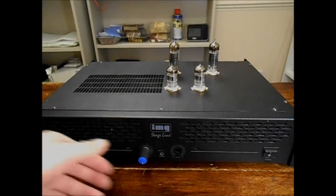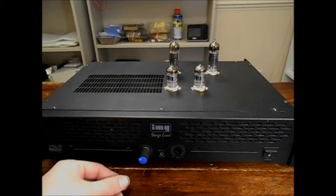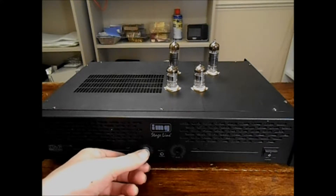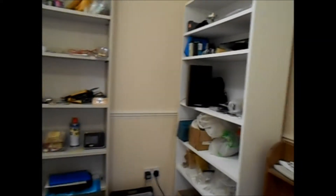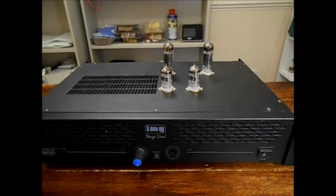I'll just start it going here. If I could listen to that all day, I really could. I built this for the workshop — it's running a set of speakers a couple of meters away on each side. I just got a set of Wharfdale Diamond 9.1s and it runs absolutely beautifully. I don't really want it particularly loud in here — it's my workshop after all, so I just wanted a bit of music.